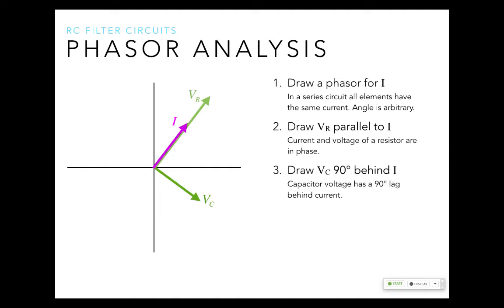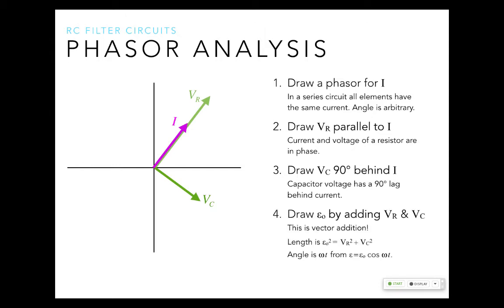How do we figure out what our source voltage is from here? Epsilon naught cos... These are instantaneous values, and this is how they're going to work. Remember, the instantaneous voltage for the resistance should be here, the instantaneous voltage for the capacitor is here. So now we're using it to find multiple instantaneous values. The instantaneous value for the current is right here.